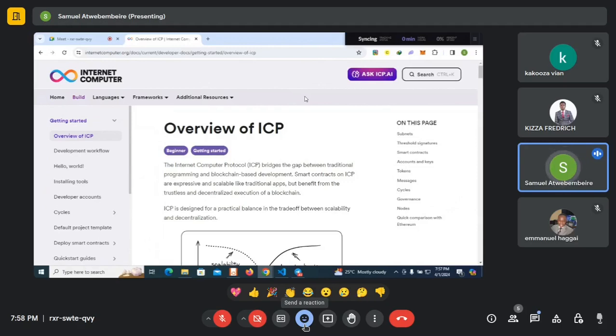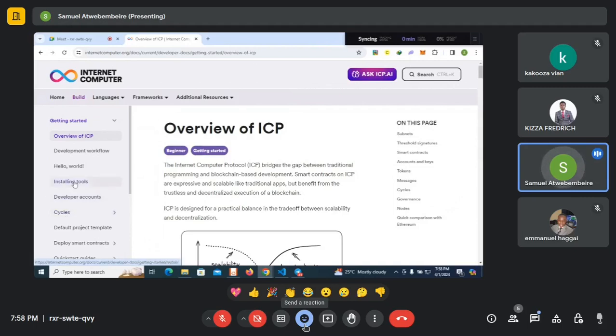But for now, you can just write your code in the browser and then deploy it in the browser without configuring your local machine to download or install the internet computer blockchain replica. So we will look at these two methods probably in the next session, which is tomorrow.